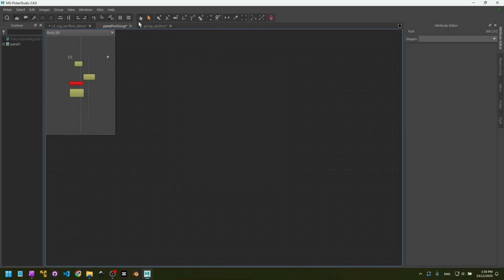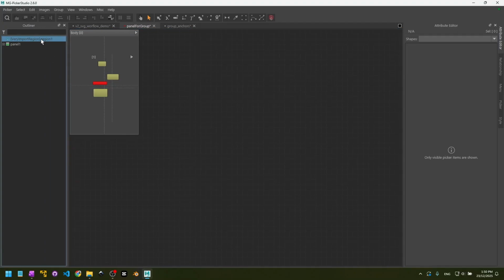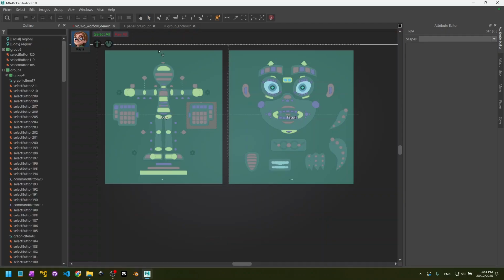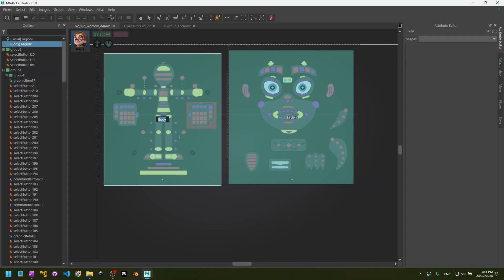If you switch back to other tools, the V-region is not visible. It is still there. You can still see it from the outliner view, but this item is only visible when the V-region tool is activated. To edit the V-region, you can just hover your cursor onto it and then resize it. As simple as that. And you can click and drag the center area to move it, and double click the center area to properly name it.